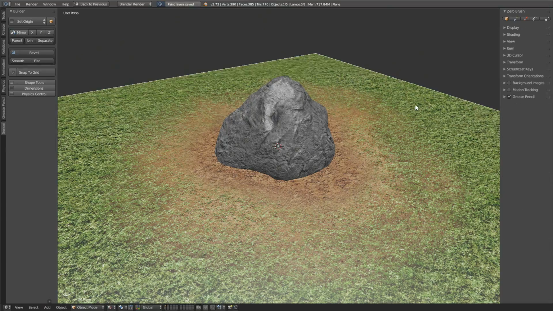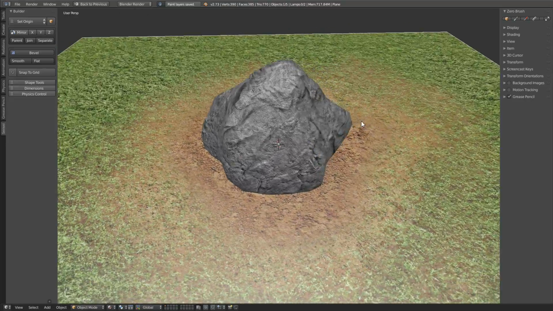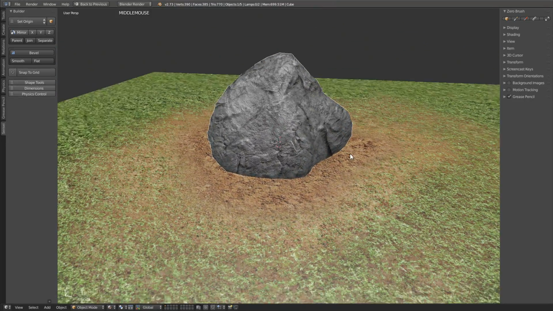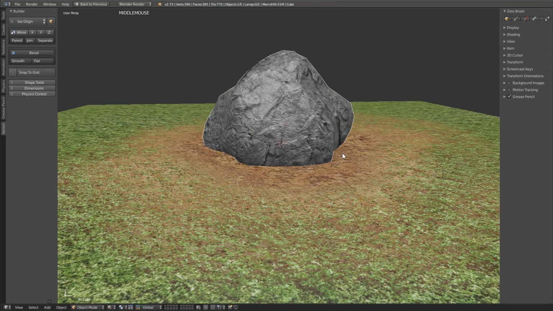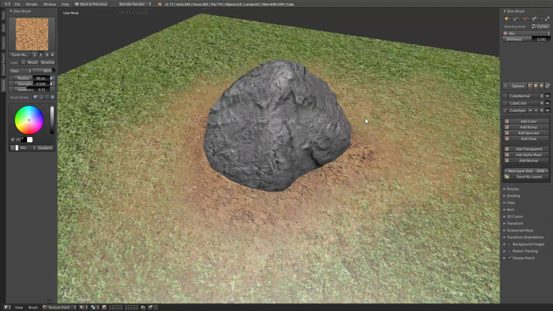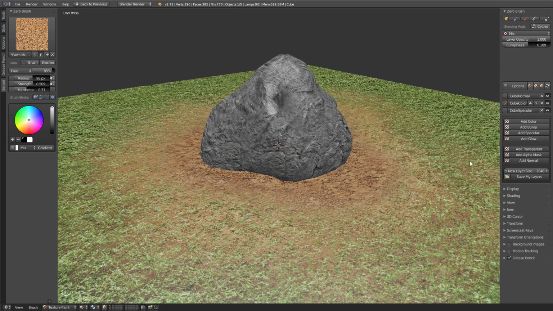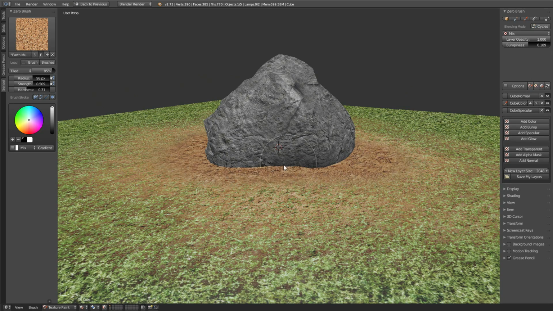So I'll select my Object Mode button, and what I would like to do now is cut the difference between the mud and the rock. So I would like a little bit of mud on this rock here, so I'll click the Texture Paint button. This time, instead of making another layer, I'll click back on my color, because that's the bit we want to paint on. Instead of making a whole other layer for this, I'm just going to paint directly onto it.